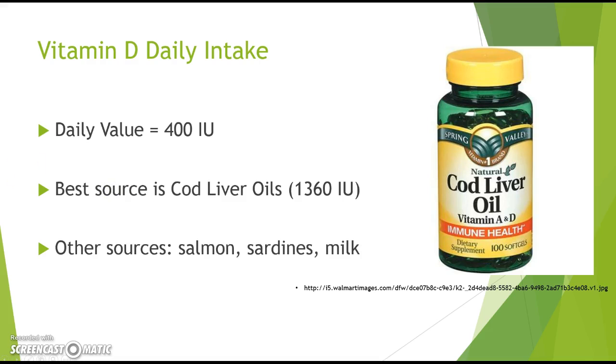Your daily intake value for vitamin D is right around 400. It is recommended that, as we grow older, it's good to have some supplementation of that as well. The best source for that supplementation is cod liver oils, and that comes in at 1360. An example of it is on your right side, commonly what you can find in stores. Other sources that are pretty close to the cod liver oils but not as high include salmon, sardines, milk.